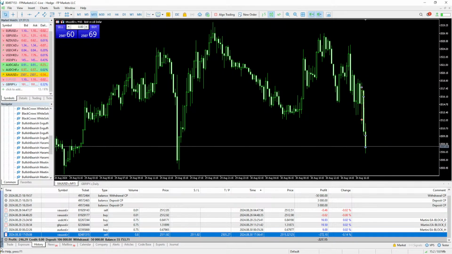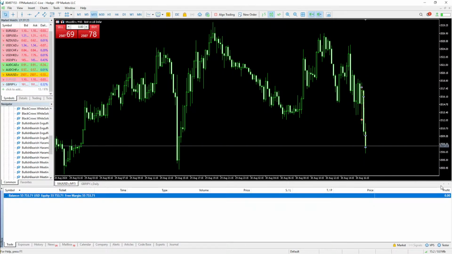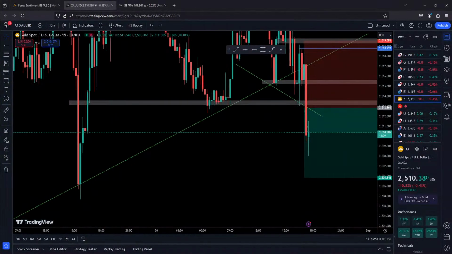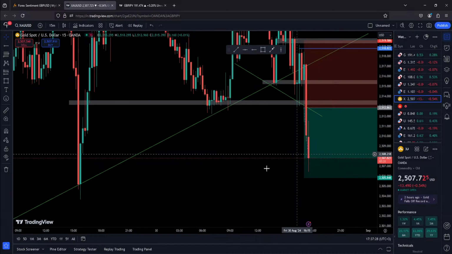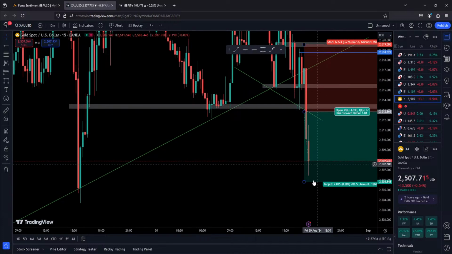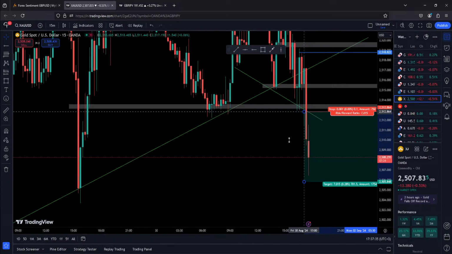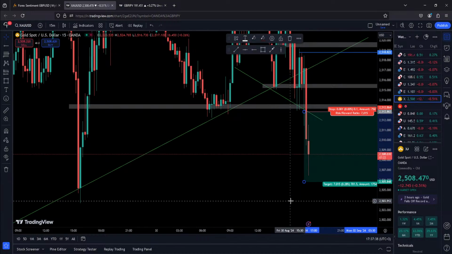So overall, this was a great trade, I would say. And let's have a look. Yeah, it was a great trade, and definitely it would have hit the target. But today is Friday, and some money was recovering from the trade, so I just booked everything, and yeah, it was overall a great trade.